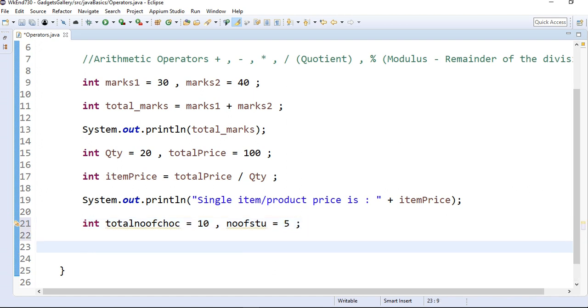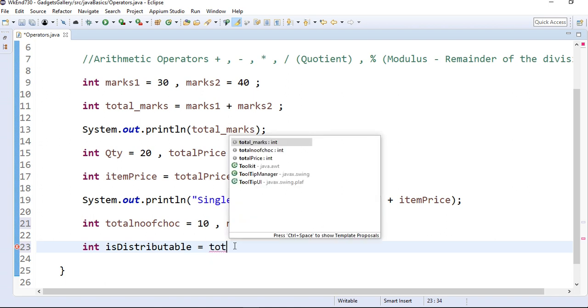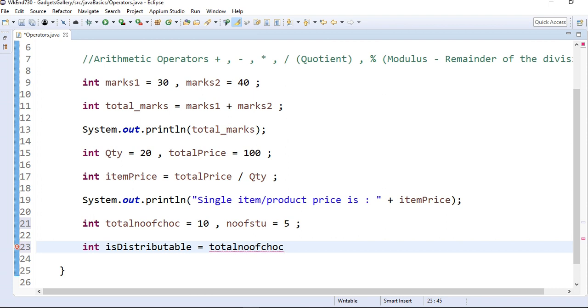So whether I can distribute the total number of chocolates among the number of students available or not, whether it's possible or not, if I want to check that, I'll say integer is distributable equals total number of chocolates modulus number of students.